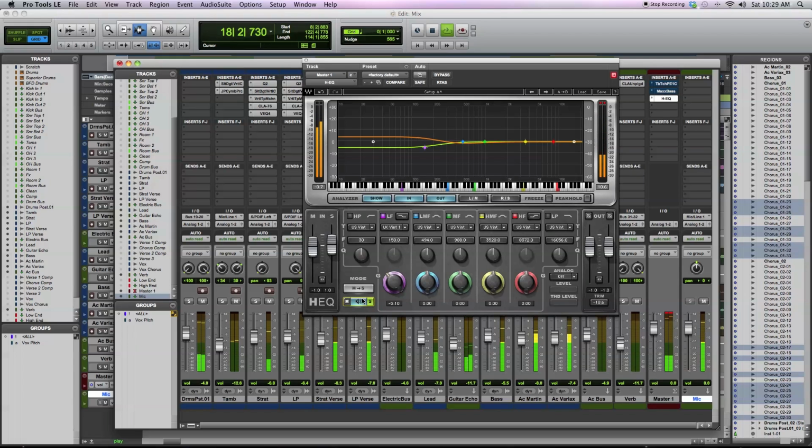So here's the sides by itself. See how I'm pulling out that low end at 150 hertz. Here's the mid. Now then together.